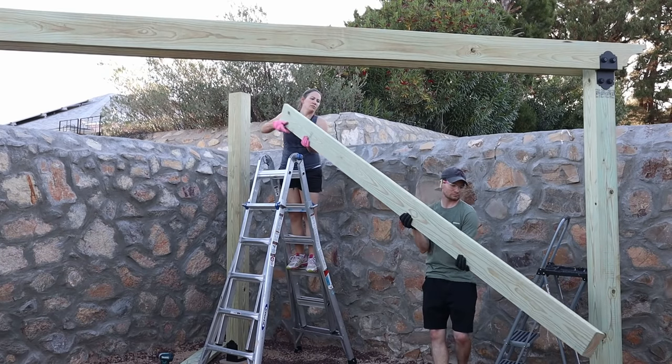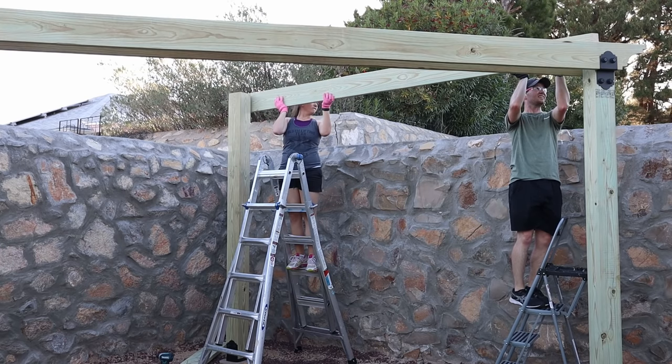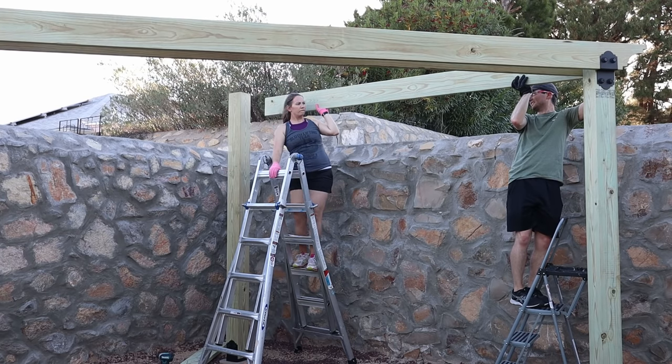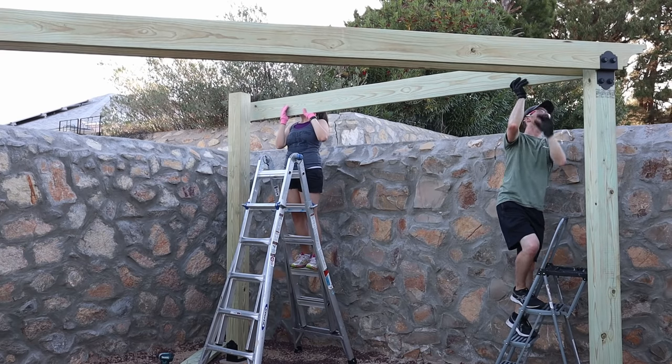Because of the triangle shape, the faces of the back post are at a 45 degree angle in relation to the front two posts. I cut a 45 degree bevel on one end of the rear beam and inserted that end into the joist hanger you saw a minute ago. This enabled us to use the flat face of the rear post to secure the other end of the rear beam.